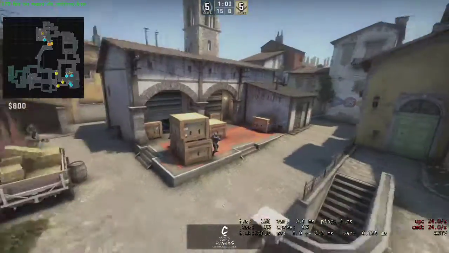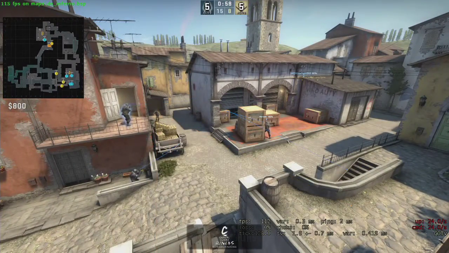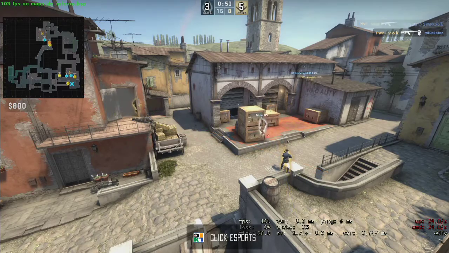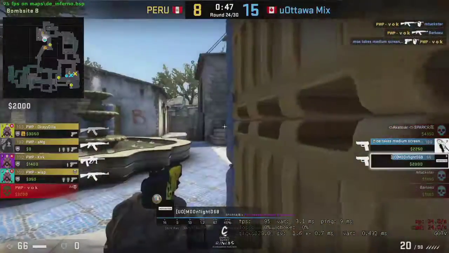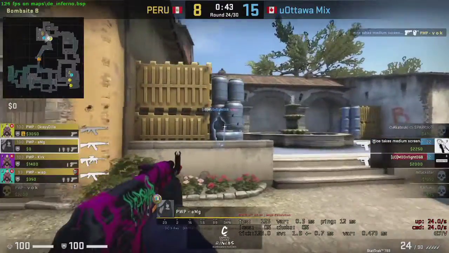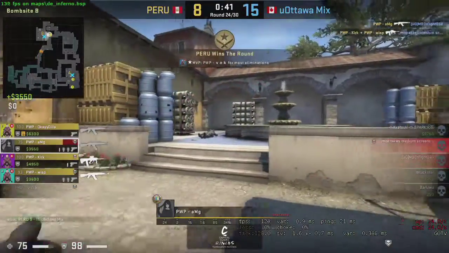Oh, looks like the action is about to come on to A. Actually, hang on. They might walk into the lane. Hang on. Running into the stack. Oh, Ops gone though. That's one. Taking over maps. No one's watching apps. Oh, nice. How did you? What? And their A stack just falls apart. Whoa. One takes medium screen. Mo takes medium screen. Farza, that's Farza. Oh. AMG gets the pick.